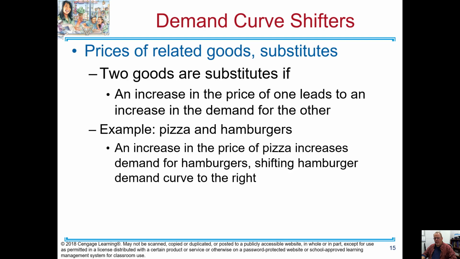Price-related goods. The two products are substitutes. They give the example of pizza and hamburgers. If the price of pizza goes up, you may choose another item, such as a hamburger. But they have to be true substitutes. Let's say Coke and Pepsi. If the price of Coke goes up, you're going to buy more Pepsi. If the price of Pepsi goes up, you're going to buy more Coke. So if the price of your product goes up, the demand for the other product is going to go up as well. If the price of your product goes down, the demand for your competitor's product will go down as well. So they're positively related between your price and the demand for their goods, or vice versa.